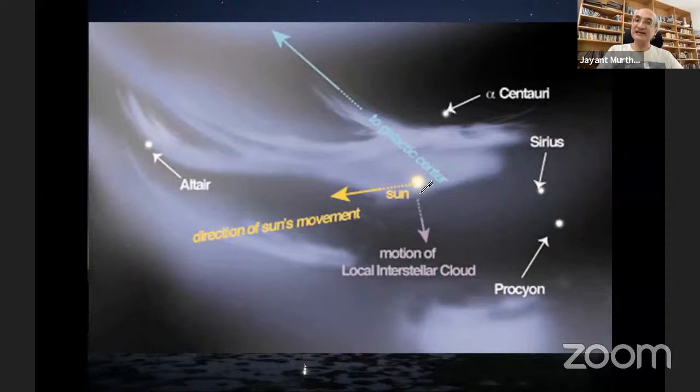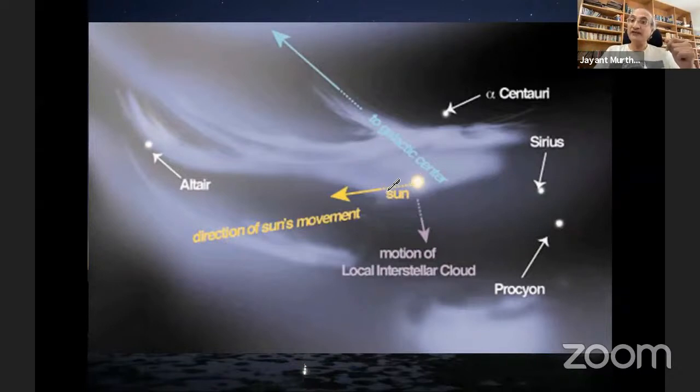And so what this tells us is that the sun is very close to the edge of a local cloud. The temperature in this cloud is something like 5,000 degrees, and the density is about an atom per cubic centimeter. Outside this cloud, in this region here, there's almost no material. The reason we know that is we look at Alpha Centauri over here, we look at Capella way out over here, and we see the same amount of matter towards both. So there's nothing here. The density is maybe 10 to the minus 6 atoms per cubic centimeter, and from the lines we see, the temperature may be as high as 100,000 or even a million degrees Kelvin.